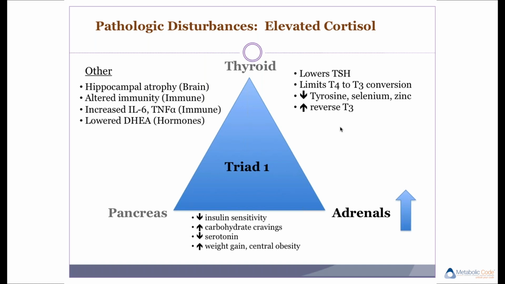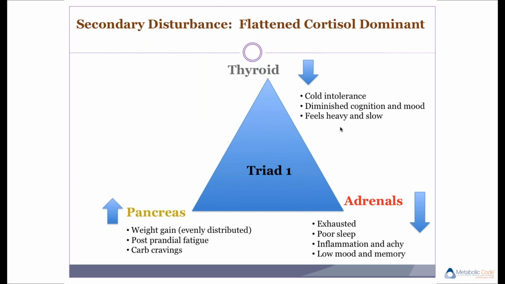And don't forget that with activation of cortisol, there can be hippocampal atrophy, alterations in immune response, increased levels of IL-6 and TNF-alpha, especially in low states of cortisol, and then lower DHEA. Well, if this patient progresses to a flattened cortisol curve, it's even worse. As I've said, when that occurs, likely there have been changes in the central nervous system. The patient is now Th1 dominant. They have higher levels of CRP, IL-6, and TNF-alpha, and we're creating much greater pressure on blood sugar response and thyroid function. So these patients are going to be exhausted.